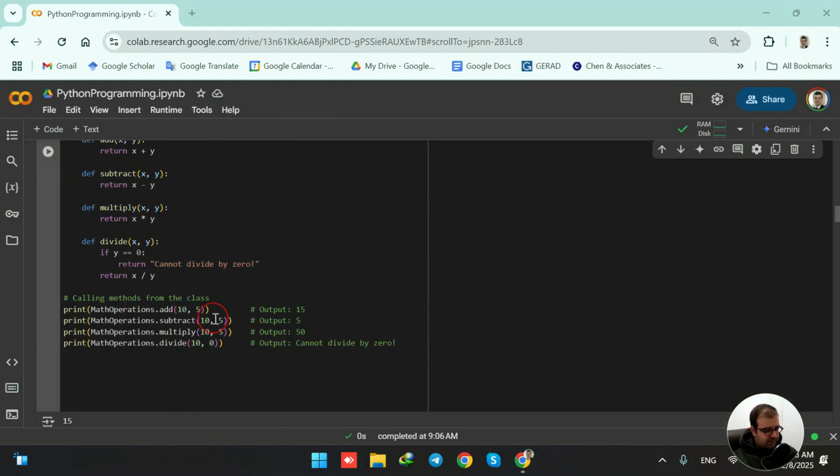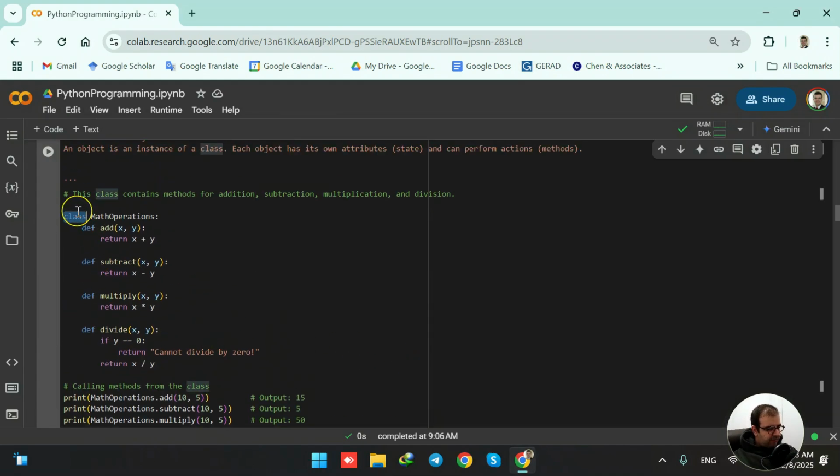Let me illustrate it with an example. Here I have a class called Matplotlib. When we would like to declare a class, we need to write down the keyword class and then the name of it. Then we are going to have the colon. After that, we see that in this class Matplotlib, we are defining 4 functions. The first function is add, the second one is subtract, the third one is multiply, and the last one is divide. So this is a class that holds 4 functions, okay?